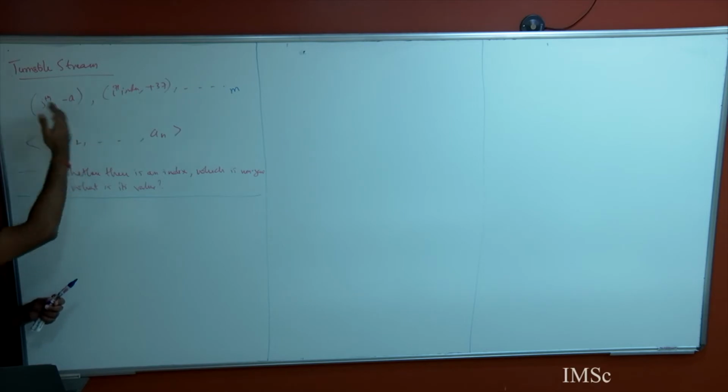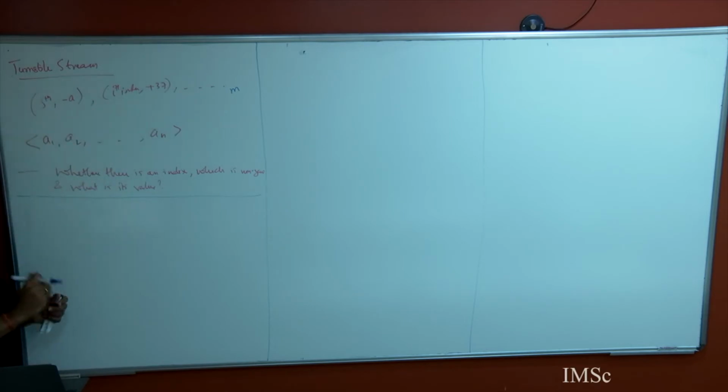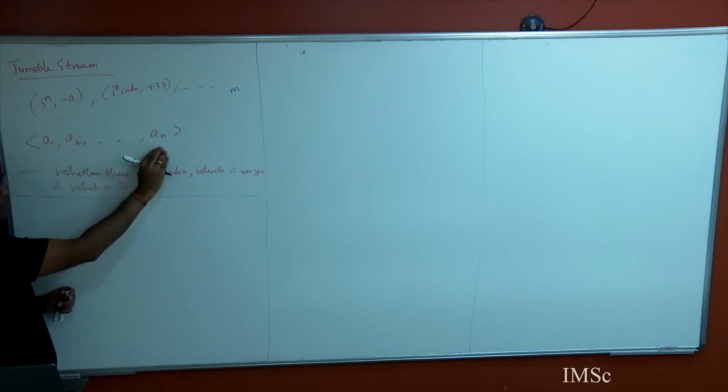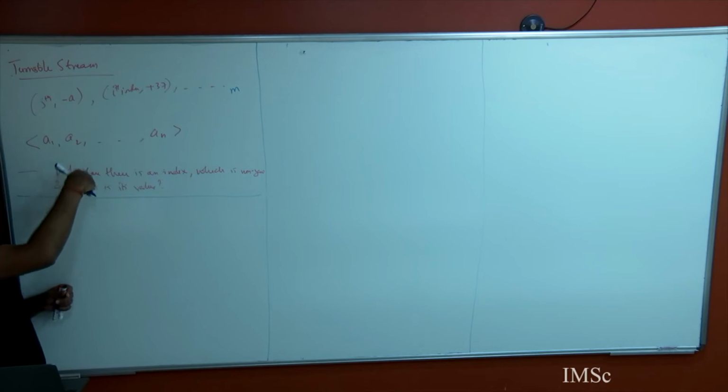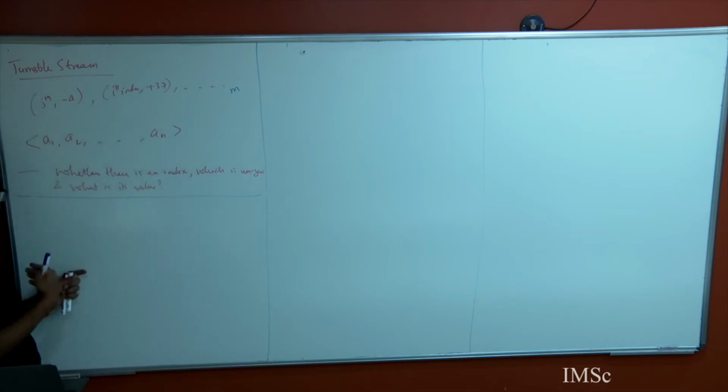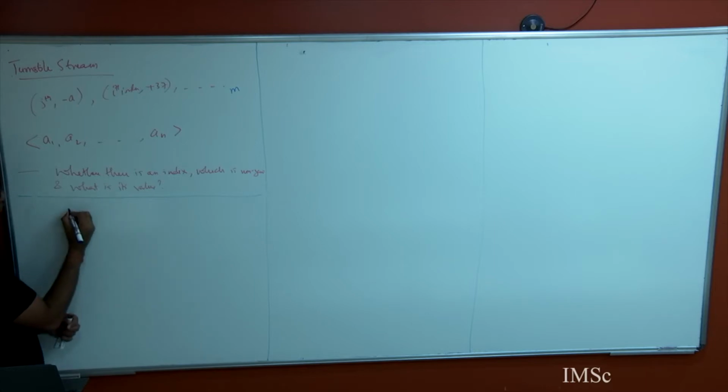So it could be a huge number of operations, and all I want to know at the end is whether there is an index which is non-zero. Because in the beginning maybe it's all 0, but when I add something it becomes negative, I add something and it becomes non-zero again, and all kinds of things are possible. How do we maintain this in a small space?